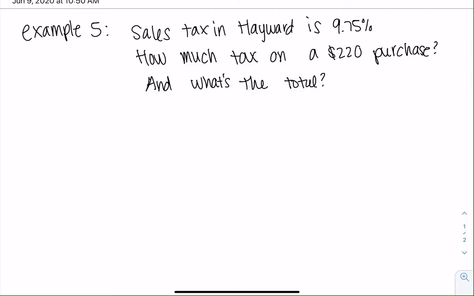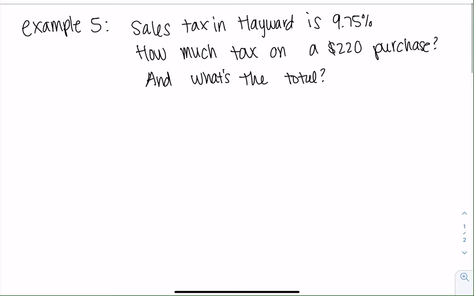So first thing I like to do with percents is get them out of percent form. So 9.75%. There's two ways. If this is still new, it's easiest to just put it over 100. I'll just divide really quickly on my calculator, no need to do it by hand. And you'll get 0.0975.